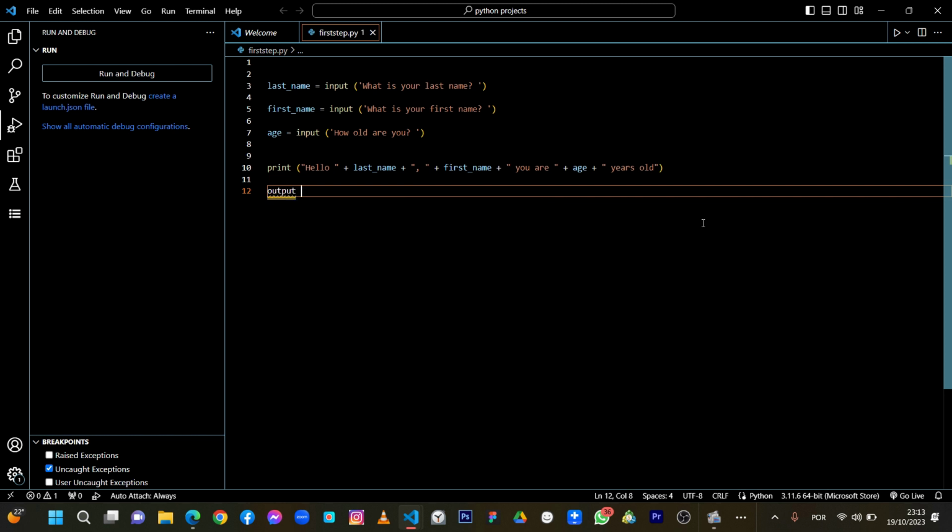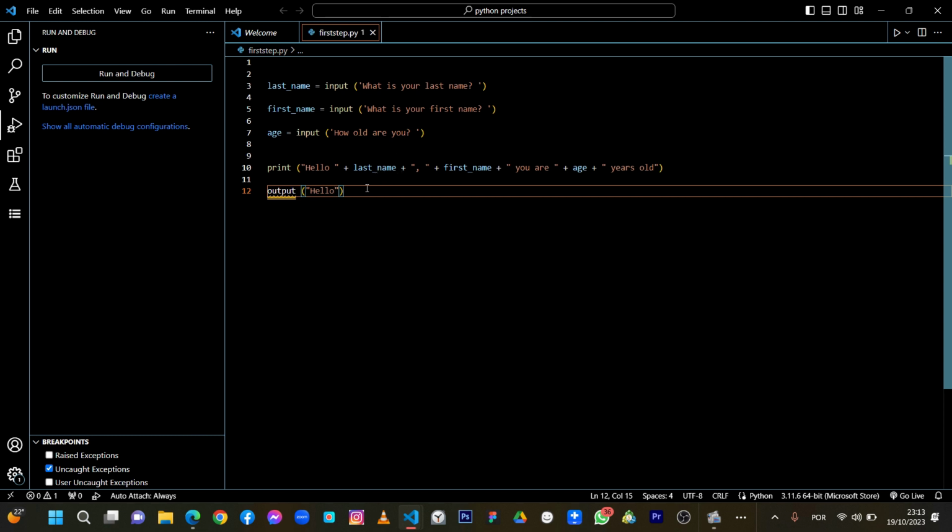Output. Okay, so this first way is we're going to use this output function and the quotes, and we're going to do actually the same, but things change when it comes to the variable. So I'm going to type there hello, and then after hello we have to have the variable of the last name.